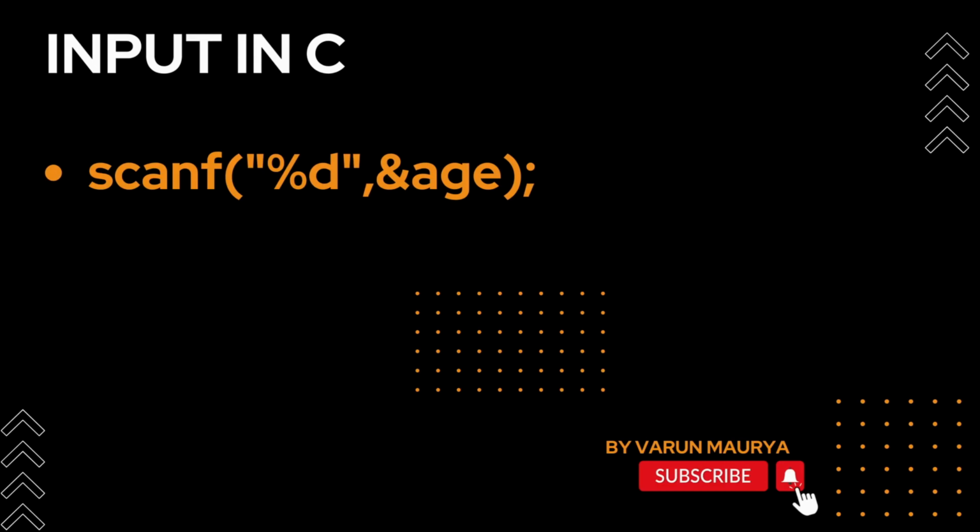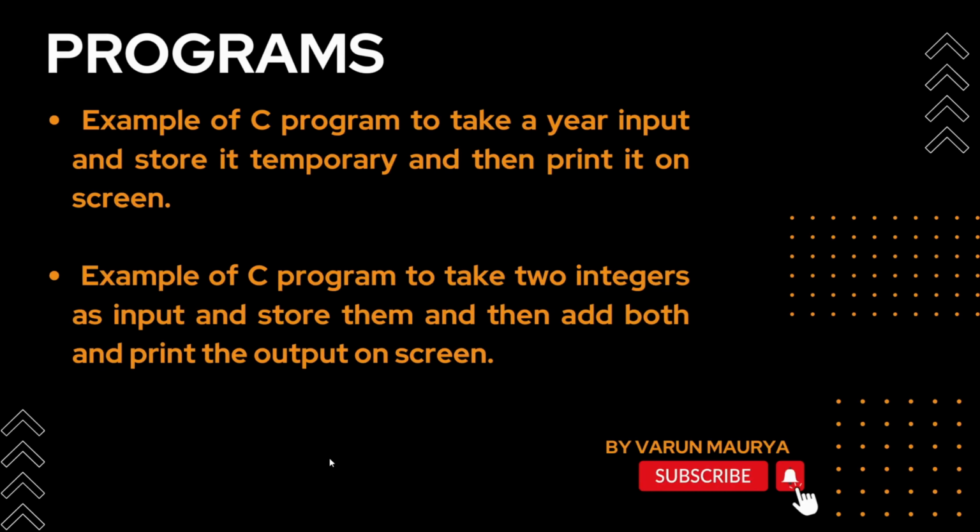Here, scanf is a function to take input, and %d is a format specifier that tells us about the input value's data type. And &age tells us in which memory location the data or value you enter will be stored. Here scanf takes your data and puts it into age, or any variable you write, and stores it temporarily. Till now we have learned this much of the basics of C so that we can write our C programs.